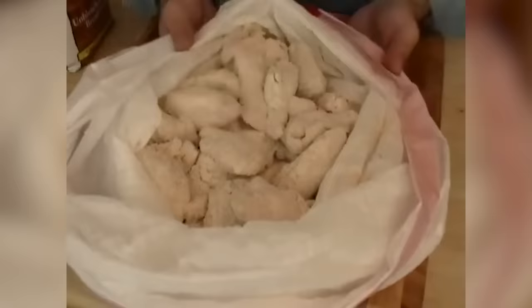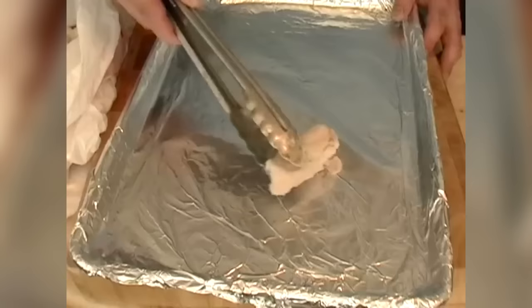And there you go. Those are now floured or dredged, as they say in culinary school. You're going to take those out. And again, I'm going to show you one pan at a time here.